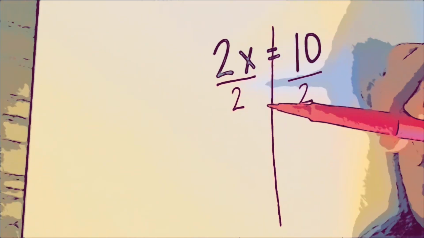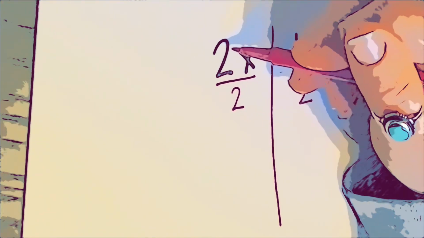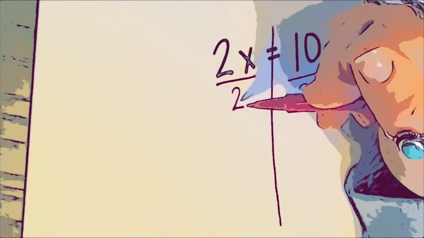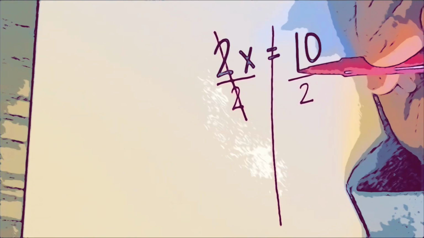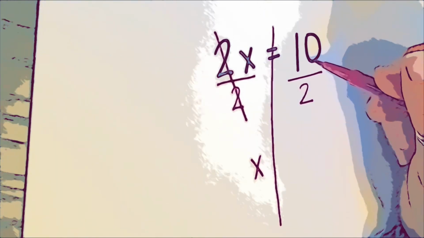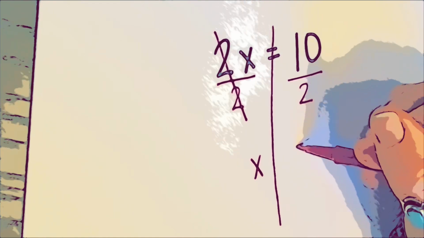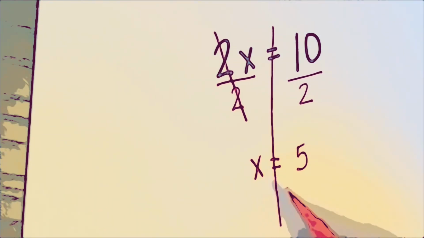All right, now this is a favorite activity of mine. I get to cancel things out. I was multiplying by 2, now I'm dividing by 2, so this 2 is canceled out. I get to cross it off. And then I'm left alone here with x. And over here, I have 10 divided by 2, and 10 divided by 2 equals 5. I get to bring down my equal sign, and x equals 5.